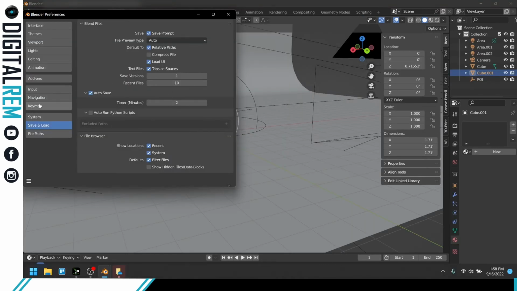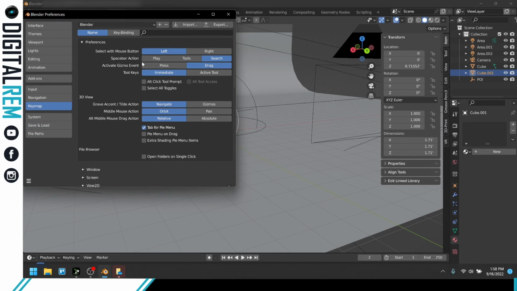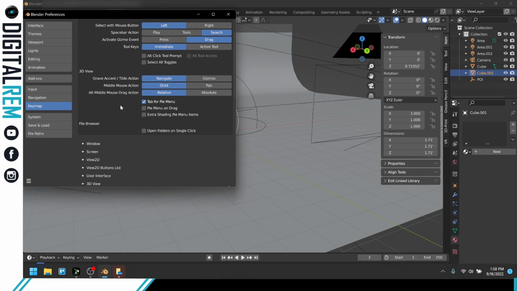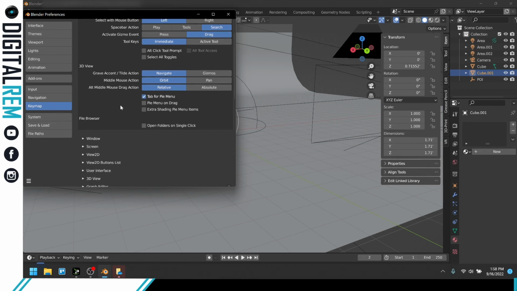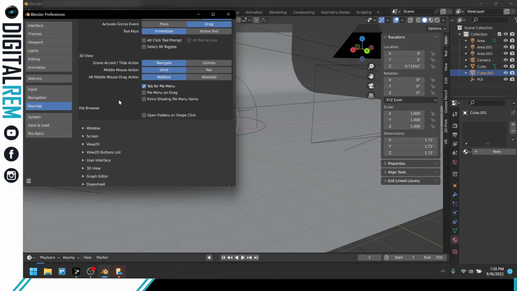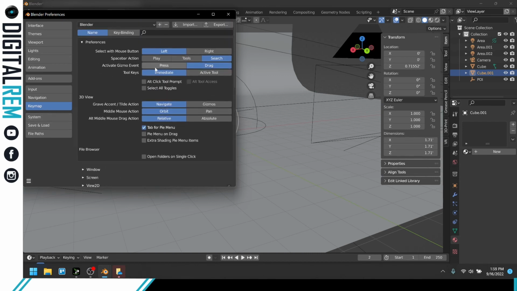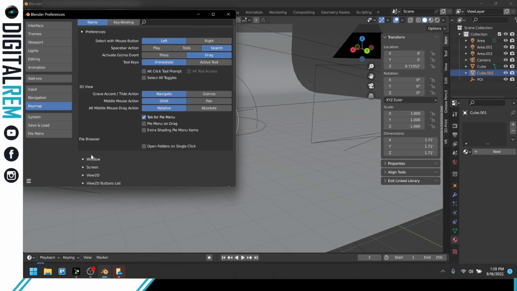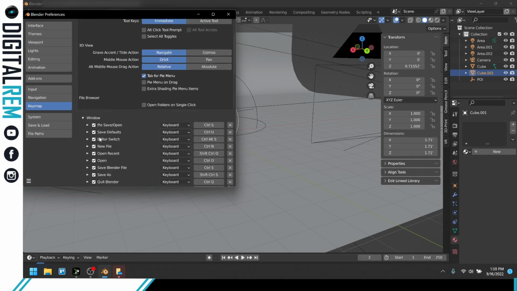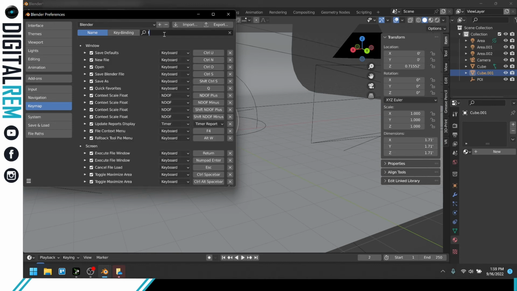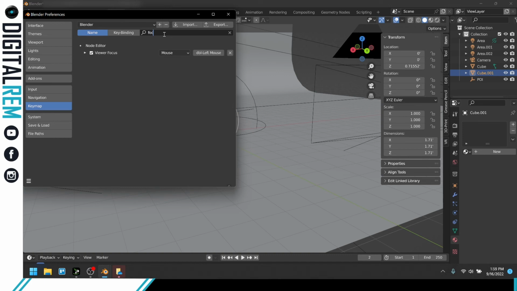Okay, so in the middle of setting up my default scene, I forgot to mention that we can do key maps. These are all your shortcuts that you would like to have for your actual interaction or interface. Again, you have all of these different options. If you go to key maps and you see where it says Windows, screen, view 2D, and all of these other drop downs, they consist of all of the different shortcut keys that you can use to achieve a goal. Now, one thing you could do, like I do, is just search for what you want to do.